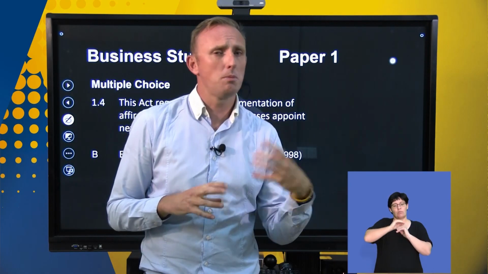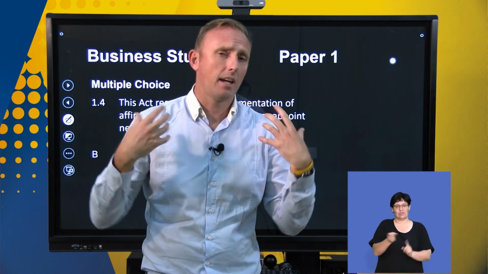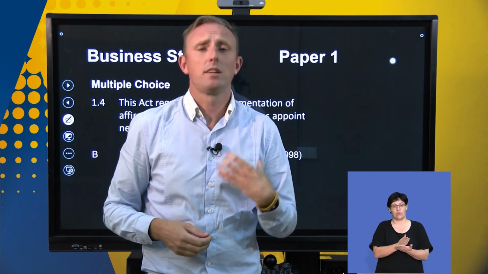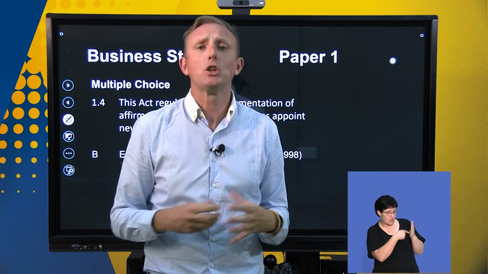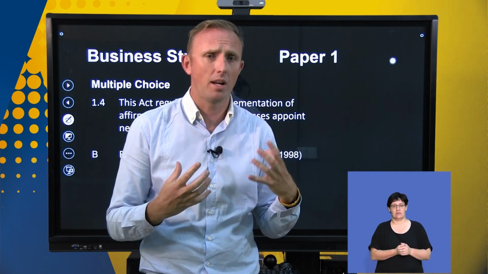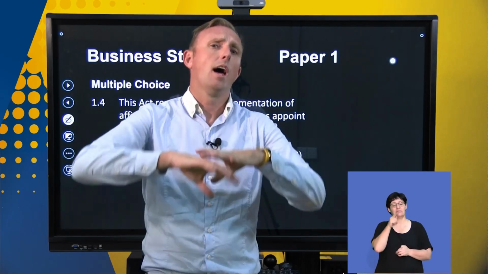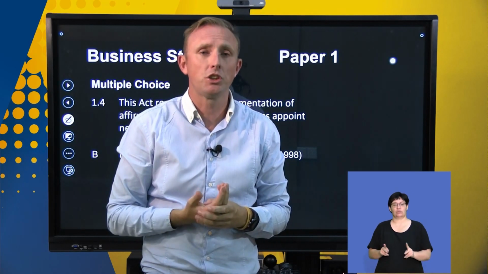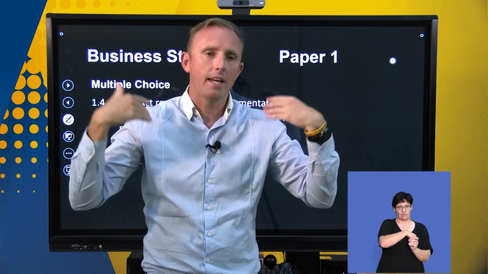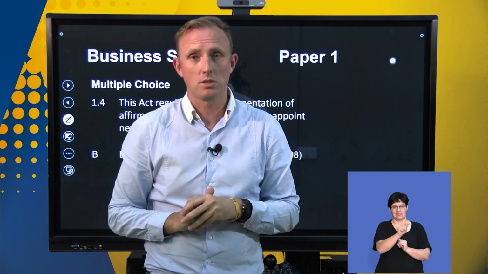Whereas if you look at the Consumer Protection Act, that's got to do with making sure that consumers aren't getting taken advantage of, making sure that the goods and services that we buy are safe for us, that we have all the information we need when buying particular products. If you look at broad-based Black economic empowerment, that act has to do with redressing past imbalances and giving people that were previously disadvantaged chances to partake in the economic development of the country.